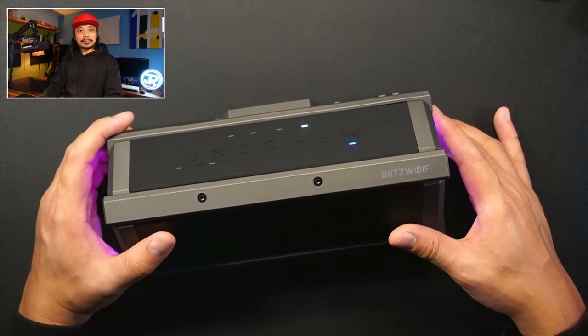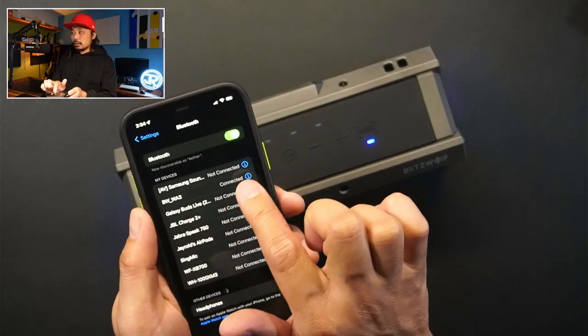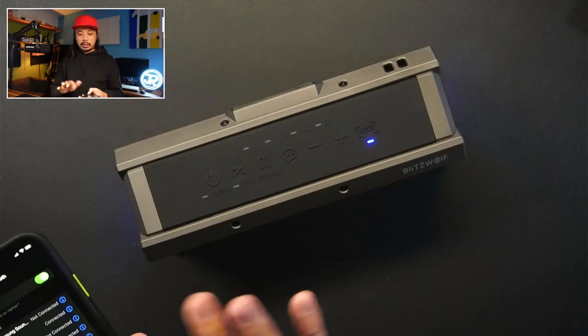Alright, so those are the physical features you'll see on this Blitzwolf BW-WA3. So as mentioned, this speaker is a Bluetooth speaker that you can easily connect just like any standard connection you make with your Bluetooth devices. For example, right now, it is already connected to my iPhone 12. So, you can see BW-WA3 connected already. That's why you see the blue light here, because it's already connected.